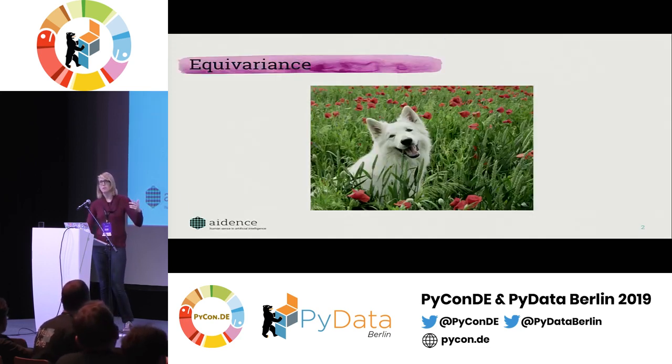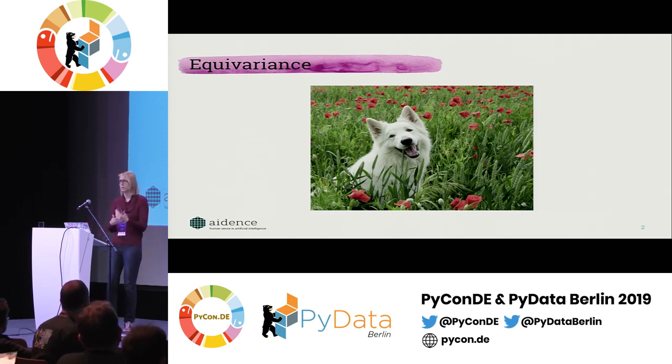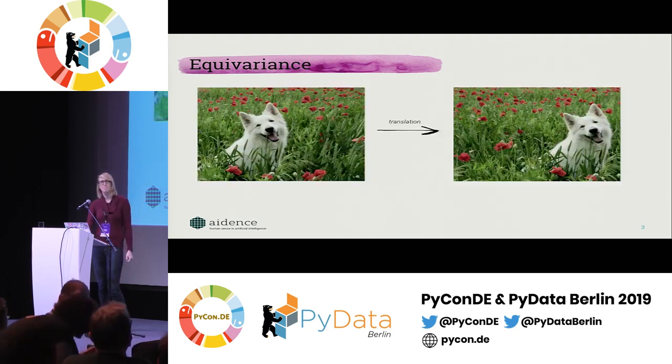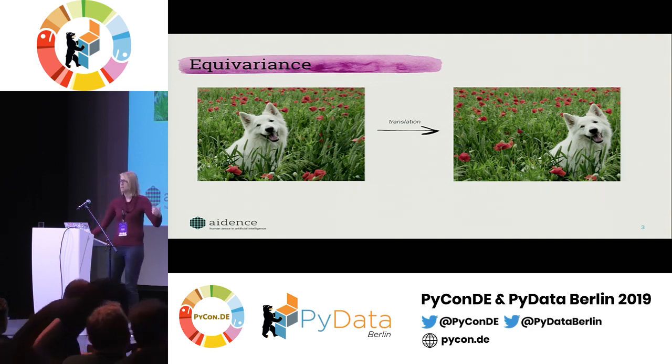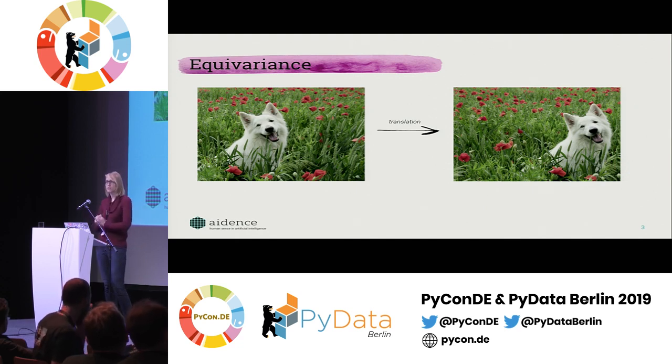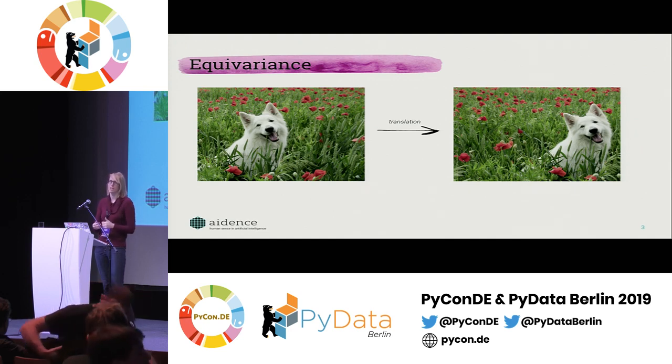So this is my dog, Ender. And it's a picture of a dog, and if you have enough training data and you train a neural network to recognize this, it's pretty easy to recognize that this is a dog. And this is another picture of the same dog, and for us it's quite easy to recognize that it's, again, another dog. And for a convolutional neural network, that is also quite easy to recognize. If you have enough labeled training data to detect a dog in the first place, it doesn't really particularly matter where the dog is in the image. It will still be able to pick it up and give the same prediction, the same label to it.